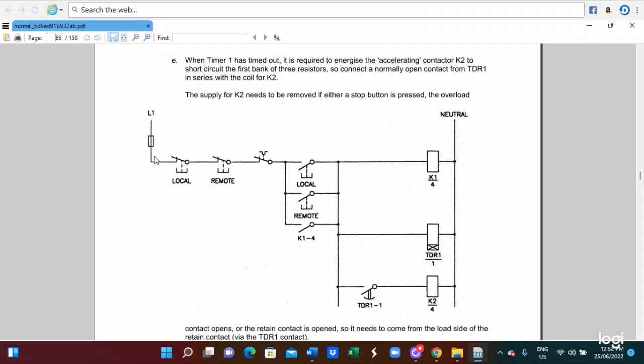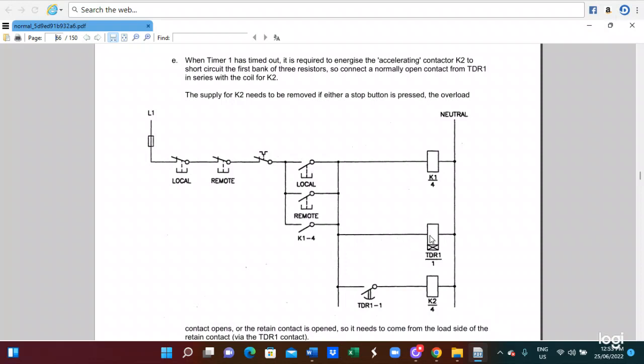So when you switch on, the electrical current flows directly to the K1 contactor. The contactor's energizing coil is energized, then all the contacts controlled by the K1 coil are closed and make the operation. After that, when the K1 contactor is closed, the electrical current also flows to the TDR1's holding coil.